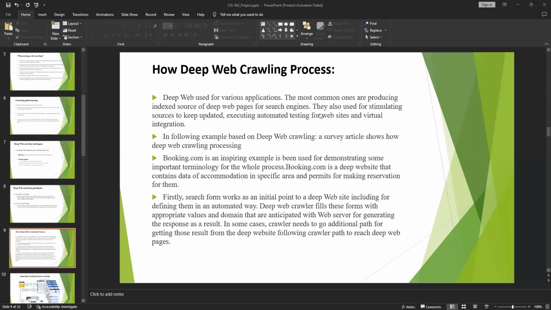Firstly, search forms work as the initial point to a deep web site, including defining them in an automated way. The deep web crawler fills these forms with appropriate values and domains that are anticipated by the web server for generating the response as a result. The crawler needs to follow an additional path for getting the results from the deep website and the crawler path to reach deep web pages.